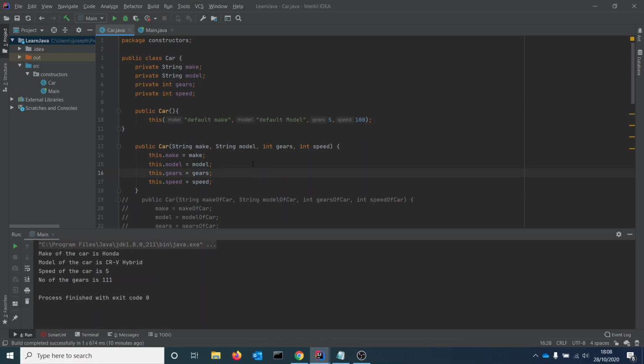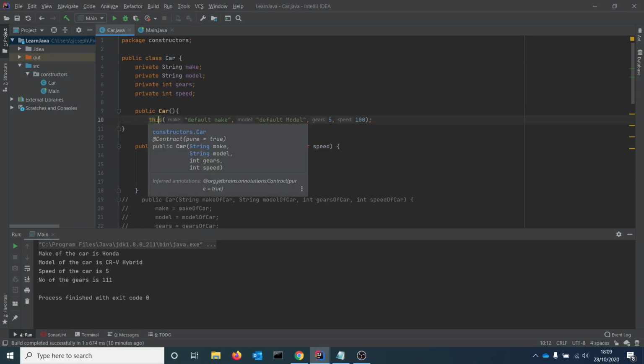So what this will do is, the control comes here when you create the object. This constructor will be called, and using this keyword, that is the key here. This keyword is actually slightly different to the use of this keyword we discussed earlier. This keyword, used in the context of a constructor, is used to call another constructor. So you're calling another constructor, which is this constructor, within this constructor. That's the purpose of this keyword. Okay, so don't be confused. You're calling another constructor within this constructor. Okay, let's see how it works.